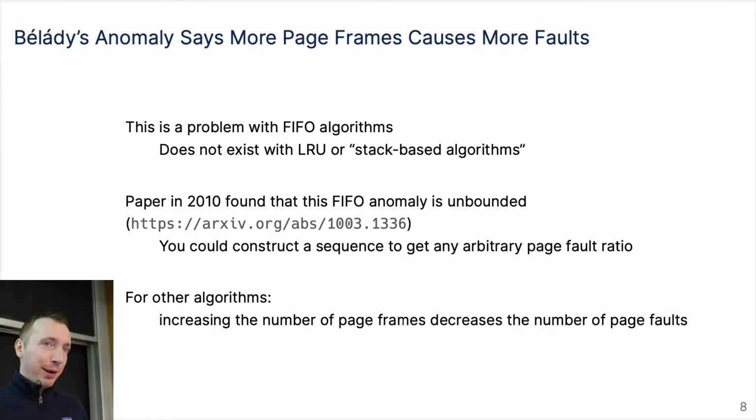So there's a paper about this if you're really into math that you can read, and it basically says you can construct any arbitrary sequence to get any arbitrary page fault ratio you want if you can craft it yourself. So that is fun for some late night reading if you want to put yourself to sleep.